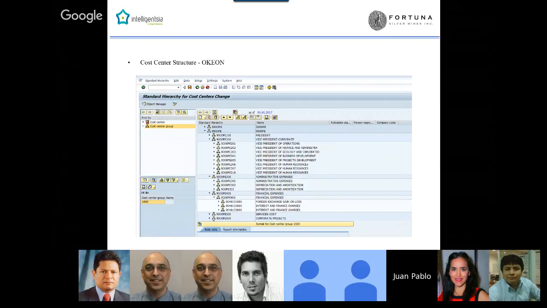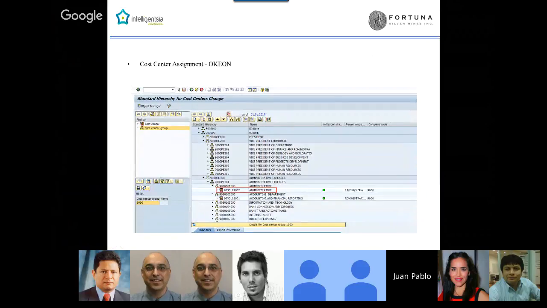As you can see here, for example for Peru, you have one node of the structure for president, another node for vice presidents, another for administrative expenses, one for financial expenses, one for, I don't know, corporate projects. And inside each of them, you assign the cost centers.